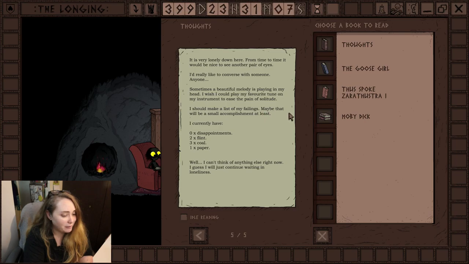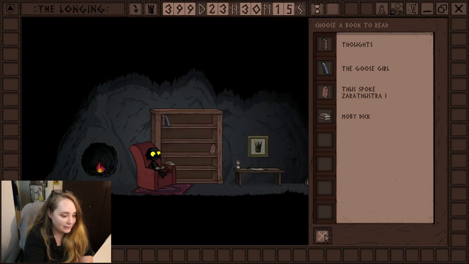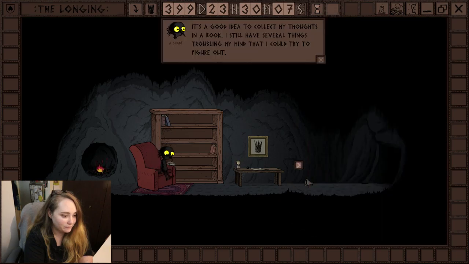I should make a list of my failings. Maybe that will be a small accomplishment, at least. I currently have 0 disappointments, 2 flint, 3 coal, 1 paper. Well, I can't think of anything else right now. I guess I'll just continue to wait in loneliness. Alright. Cool.